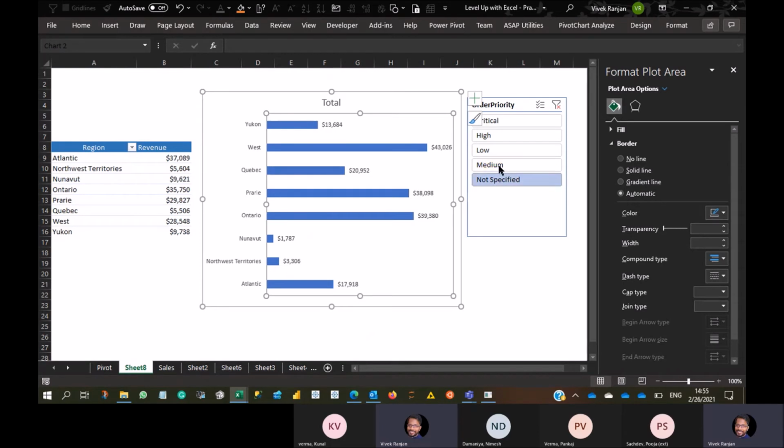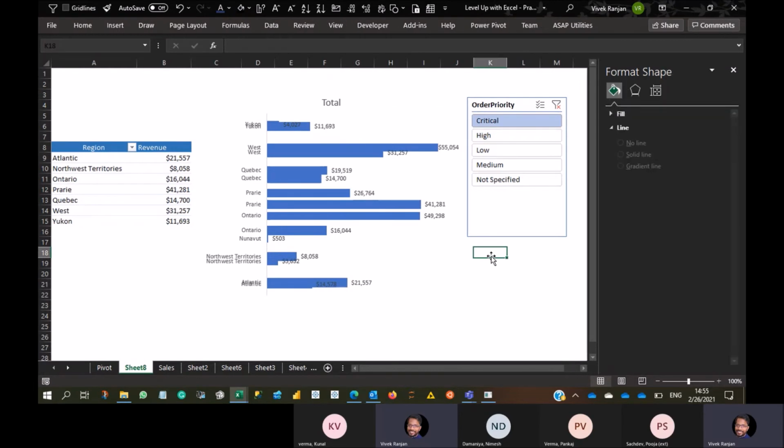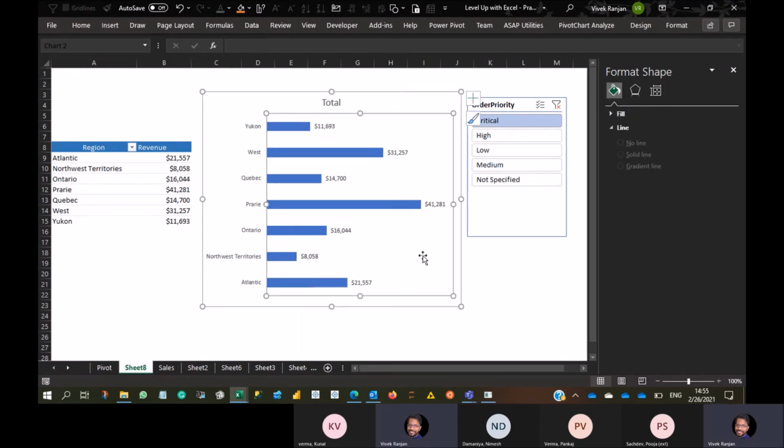So again, an interactive way of presenting your information. That's one.